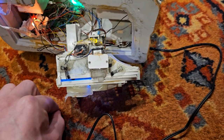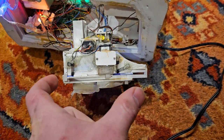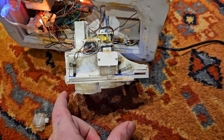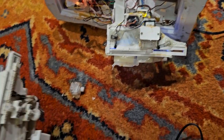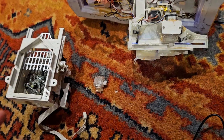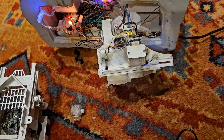I've gotten very, very sick of working on the poorly designed and poorly manufactured system that this is. I'll show you in a second here the new system they came up with for the redesign after they just decided not to do the guillotine anymore.